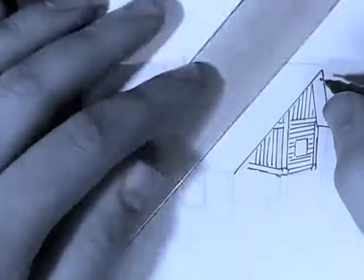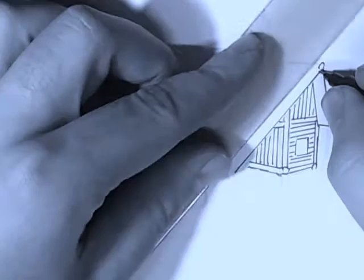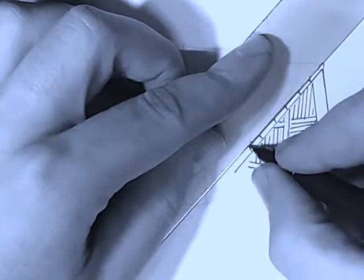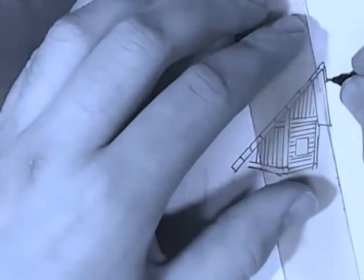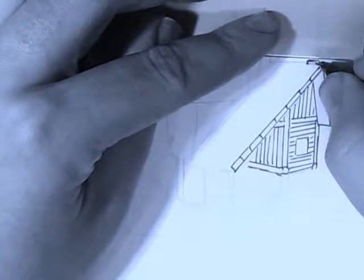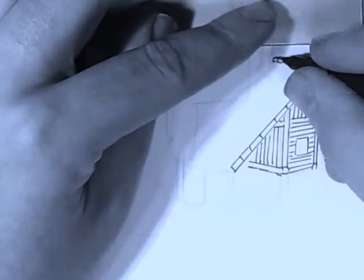Okay, for the roof I'm going to do some small slates, but it has edges on it. So I'll do the edges first. I think this just joins it all together, making it a bit sturdier. And these ones that are further away are skinnier than these ones, just to give that perception. And let's just do, on the roof, these square ones.